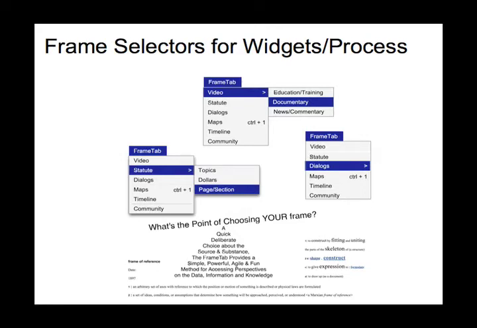So, for example, while we've envisioned many of the common types of widgets and applications here already, such as timelines and maps, we've also made provision for emerging services such as dialogues and community services, and we've made it possible to easily modularly snap in new kinds of widgets or applications and new types of data sources and types that haven't even been invented yet. That's why it's extensible, and that's why it's highly adaptive.